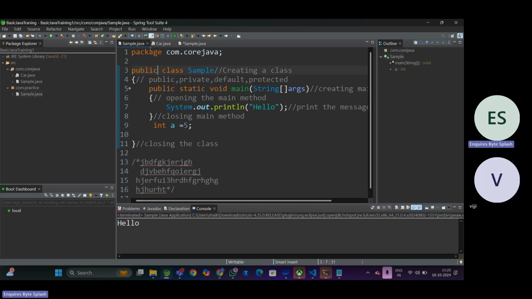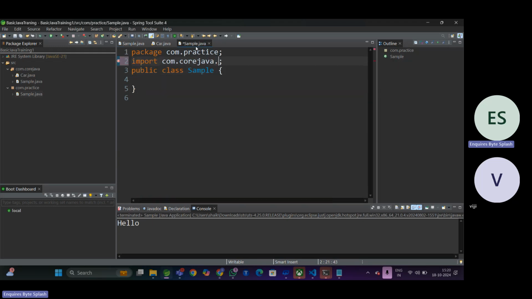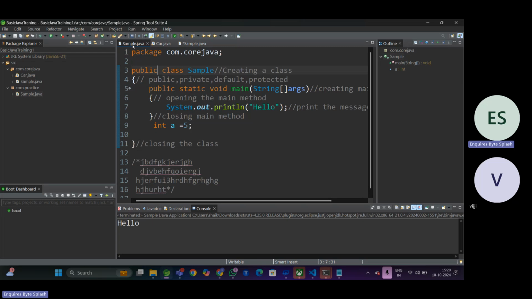And coming to package, it is a keyword. And here in packages, import is a keyword. When further modules come, you will get inheritance concepts, where extends is a keyword. So these are all the keywords. Here static is a keyword, void is a keyword as well as the return type. Okay, so these are all the keywords.